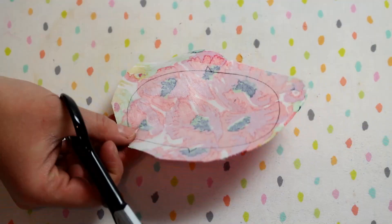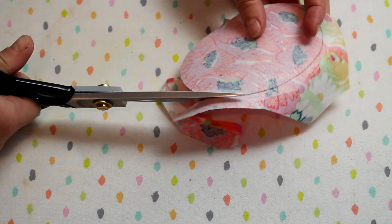After you've traced all your pieces, cut them out just inside your marked line. When you trace around the pieces you add a tiny bit to the measurement because of the width of the plastic and the width of the pen, so cutting just inside the marked lines keeps them at the right size.